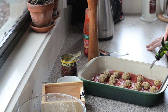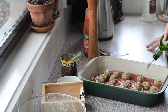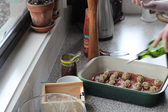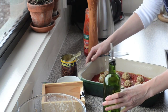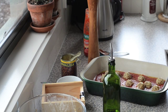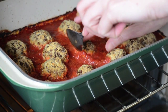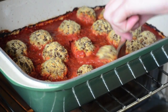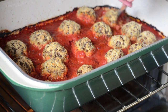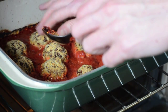Give them a really good generous drizzle of olive oil. Anyone who knows about Italian cooking knows olive oil is really important for good sauces — it's going to cook down with the tomato, soften it, help the lentil balls brown, and make for a really nice complex sauce. Pop that in the oven. After about 20 minutes, the sauce is quite thick and the balls are feeling firm. They're starting to brown a little bit around the edges — lovely and done!